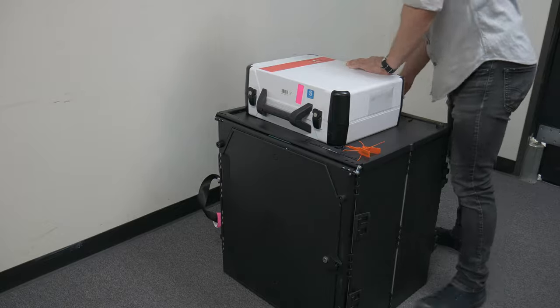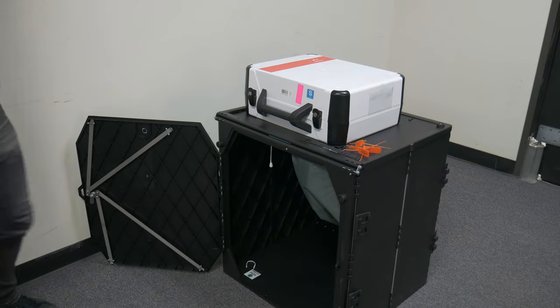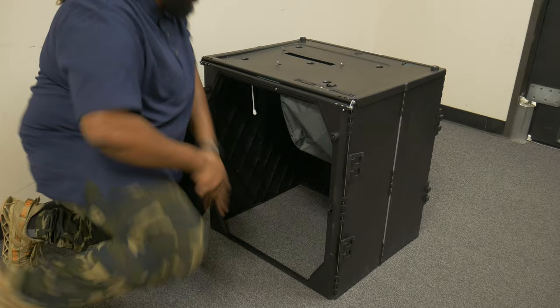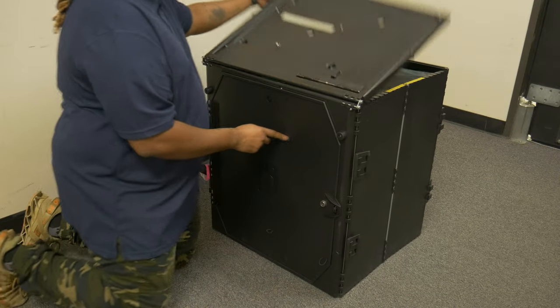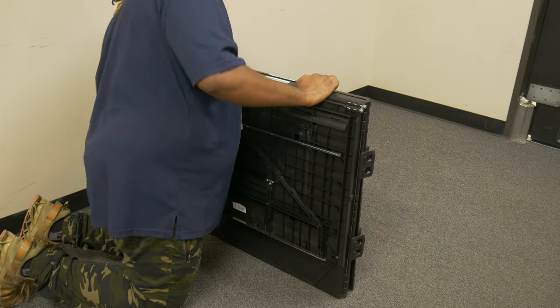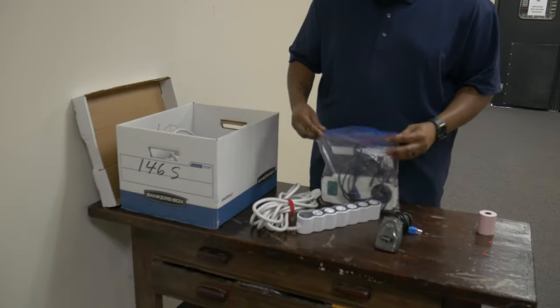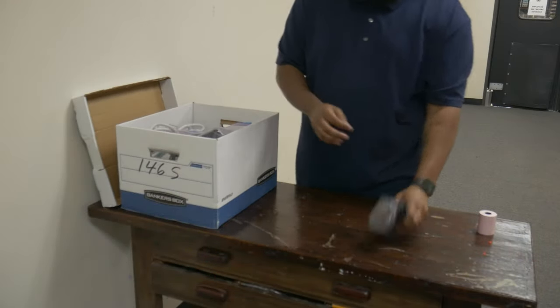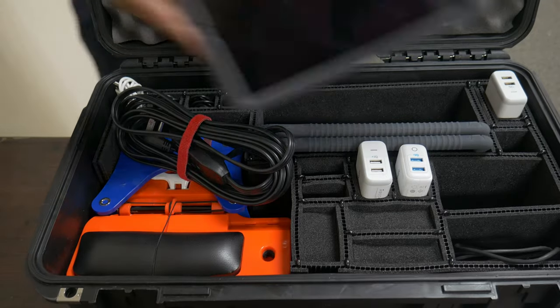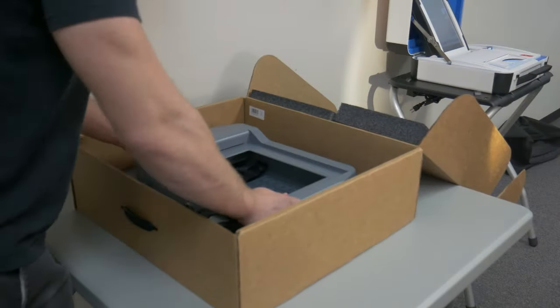To break down the ballot box, the ballot bag and scan must first be removed. Verify that the judge has checked the emergency reserve bag before proceeding. Lift the floor of the ballot box up. Close the front door of the ballot box and drape the lid over the front. Secure all three elastic straps. Fold the ballot box together and secure the four latches on the side. Place the ballot box back inside of its travel case. Place all accessories such as barcode readers and ATIs back inside of the device box. Place all contents of the e-poll book case back into their respective slots, making sure to turn the MiFi off. Turn off the Duo Go by holding the power button, then place it back inside of the travel box alongside the charger.